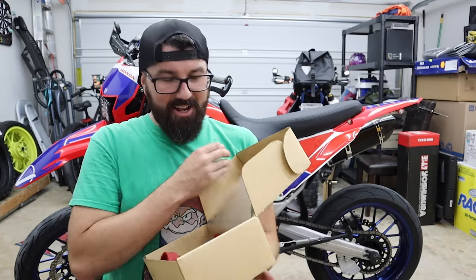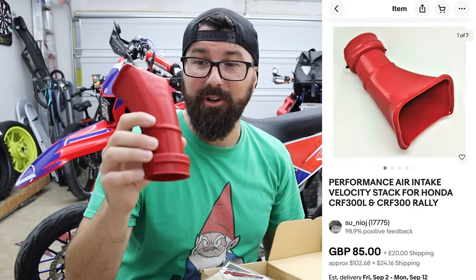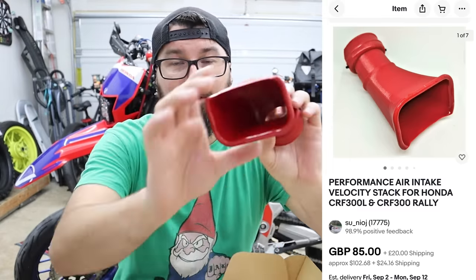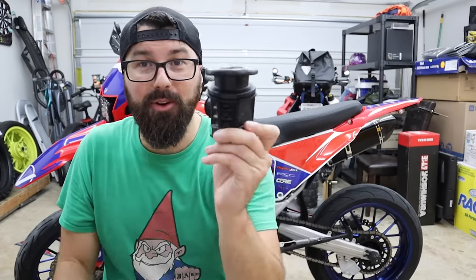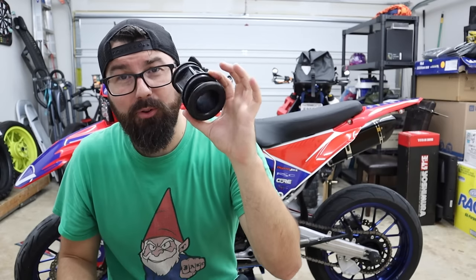How convenient. I actually have two things in here to show you. One is a part we bought that you can get commercially online - this is like a 3D printed intake. Kind of cool because it's two pieces you just insert in. But literally this whole thing is made out of some kind of plastic - it's brittle. Talking to our boy Rivet who knows all about this stuff, he says this will not last, it'll break - don't buy that. Here's our CBR one. Apparently you just flip this thing upside down and it fits how the CRF one fits. We are going to have to fully pull the airbox to put this in. Let's just dig in.